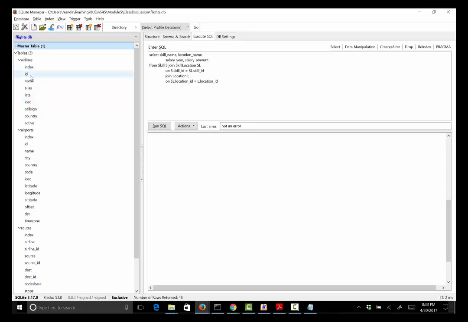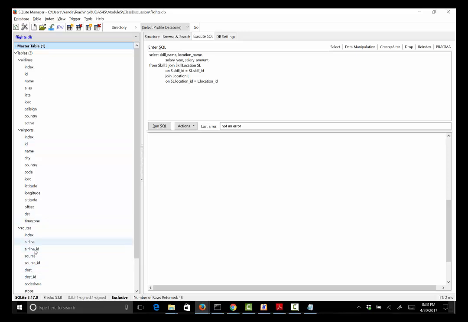You can see airlines has an ID, and airports have an ID, and routes have an airline ID, source ID, and destination ID. So the airline ID is obviously referring to the primary key in airlines. The interesting part here is that source ID and destination ID are referencing the airport ID.